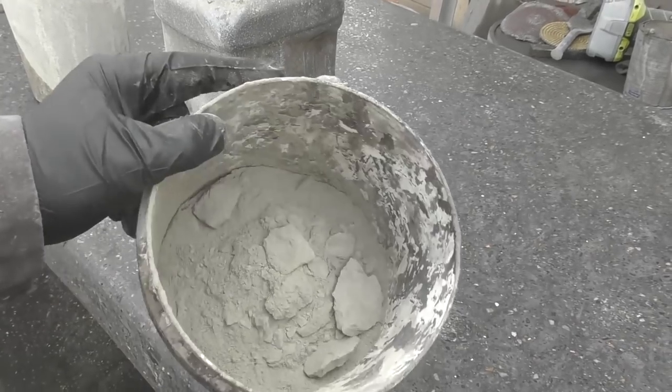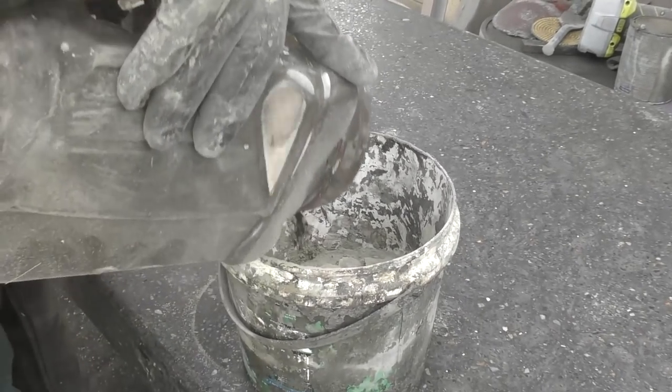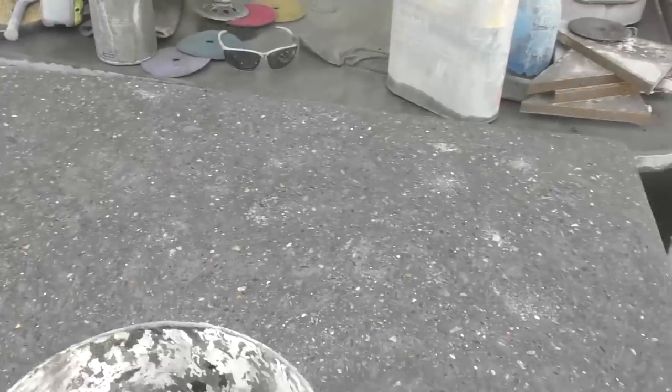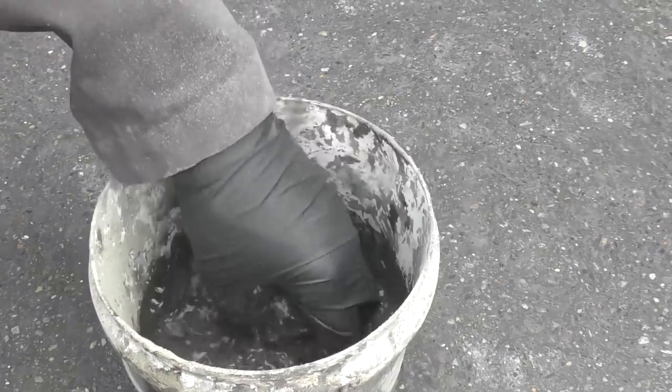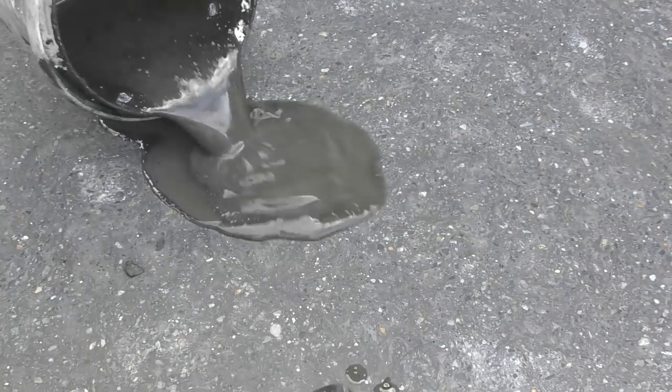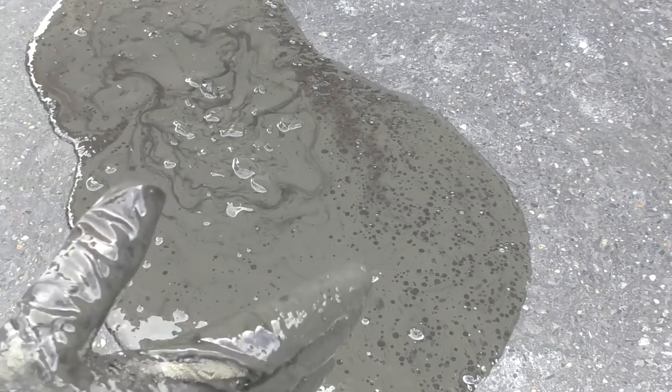But when I started to go through a few layers, I started finding lots of little holes like that in it, and I needed to sort them out. Now, I trialed a few different methods to see the best way to do it, but I found the best way was to get a very thin slurry of concrete, break it all down into a very smooth layer, and then pour the whole thing directly on top of it, and then basically start massaging it through.